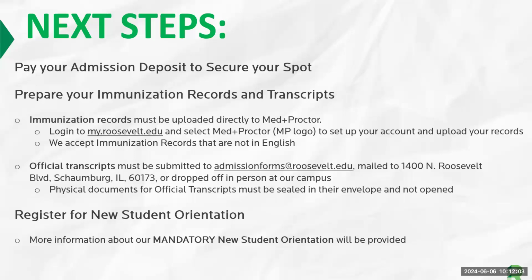You will see in your application portal the request for immunization records and transcripts. We realize some of you might be bringing that to orientation in August. It would be great if you could submit those in advance. You can submit your electronic transcripts, and I'm talking official. I know we have your unofficial transcripts, but we will need to have your official transcripts before you start class. So if you can submit it online, that would be great. It would make things move quicker.